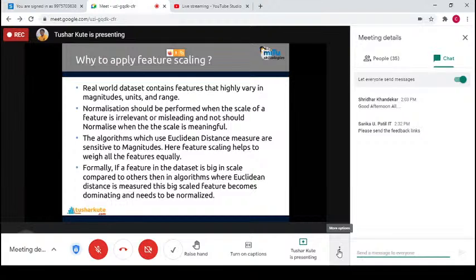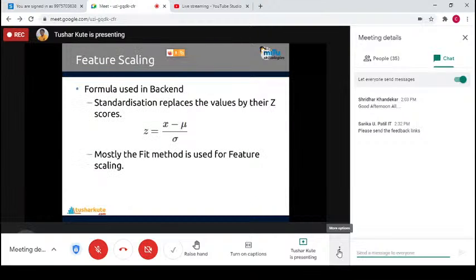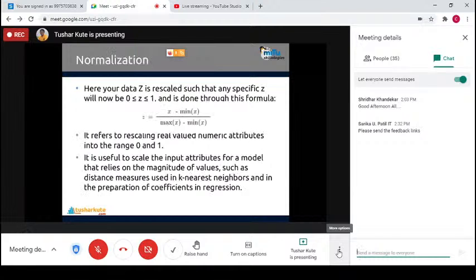So by using that, we achieve two things. By using feature scaling, we keep the deviation of all the columns the same. The technique presented over here is called standardization, feature scaling. The deviation of all the columns will be kept almost equal to 1. And there is one more technique used for normalization, called the min-max scaler. This is what is shown in the presentation.